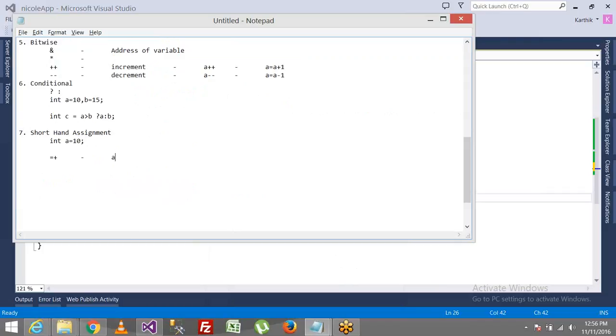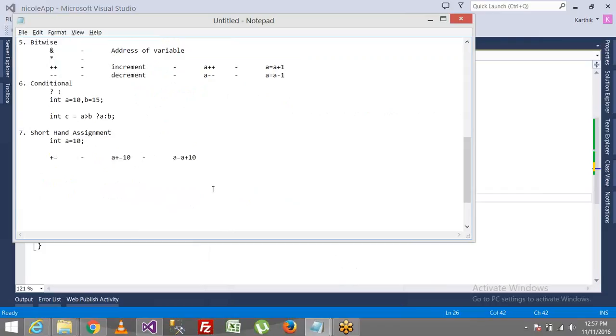How it works? I think plus equal to, not equal to plus, it is plus equal to. Okay, a plus equal to. Now this is a equal to a plus. Now here we need to give the value also. So a plus 10.